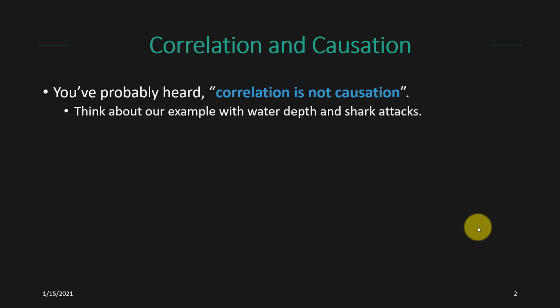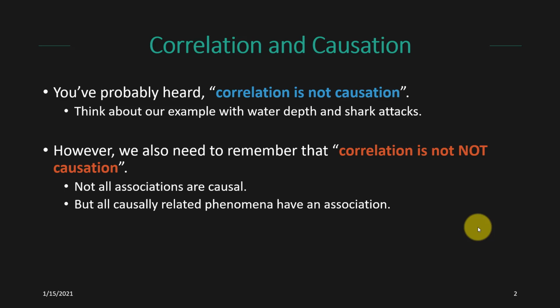So while most of the time I would say this is correct, I think it's also important to remember that correlation is not causation. By which I mean, sometimes correlation is because things are causally related. Not all associations are causal, that's definitely true. But it's also true that all causally related phenomena will have an association. So evidence of an association is not evidence of causality in and of itself, but it is important to remember that two things being related is an important step in establishing that they are causally related. And often we need more data or more information to help rule out alternative explanations. But just because two things are correlated, it doesn't mean they're not causing one another.